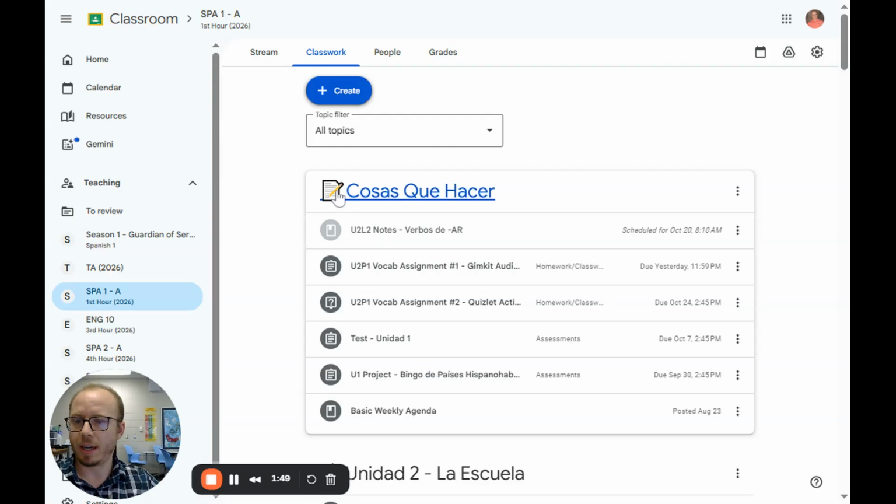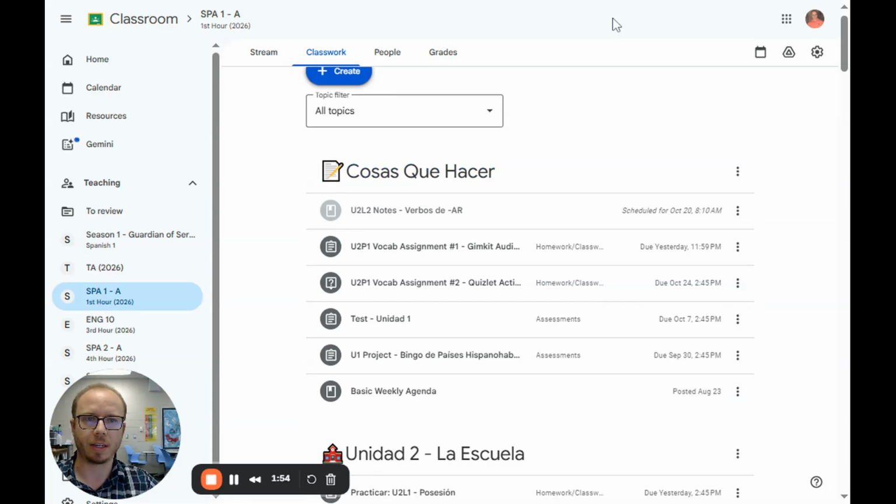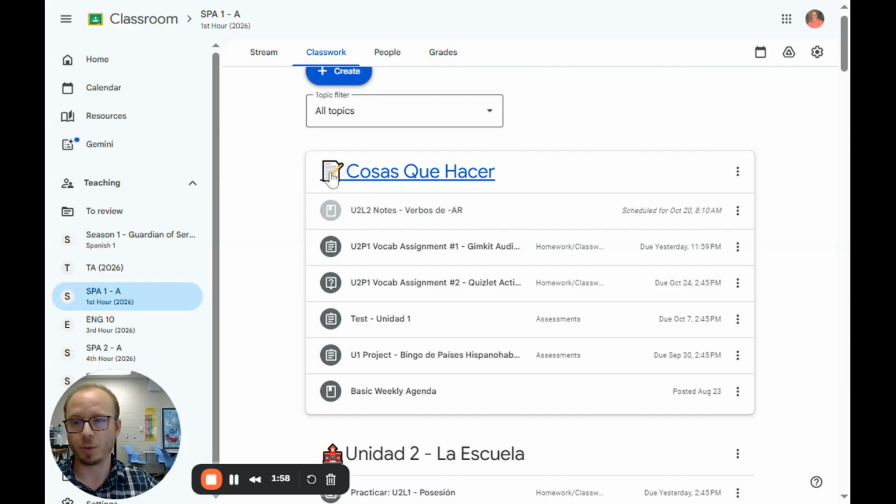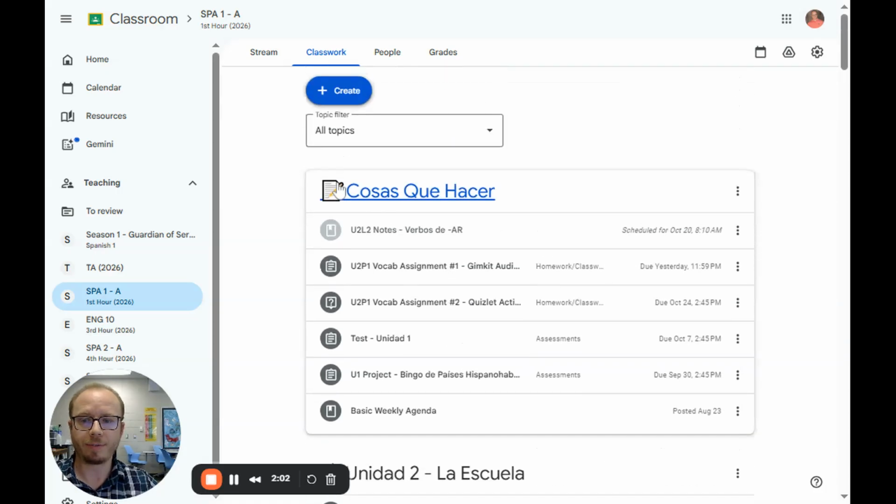Also, if you didn't know, you can get little copy and paste emojis that you can put in there. They just spice things up a little bit. If you Google copy and paste emojis, you can search them and paste them in there, and they work. So that's the first thing.